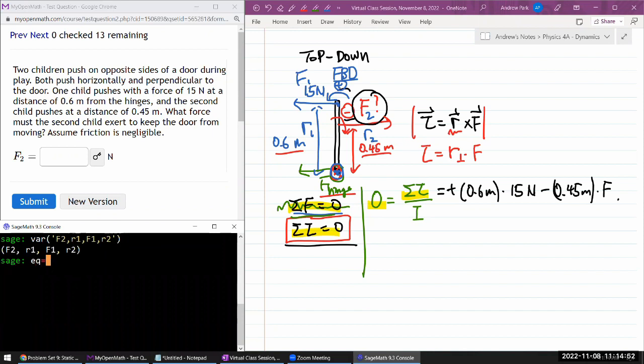So the equation I have is 0 is equal to—there's a distinction between assignment and the logical statement that one side is equal to the other—plus R1 times F1 minus R2 times F2. Where I'm writing this equation, I'm basically treating all my quantities as positive quantities. So inside that, I can solve this equation for one of the unknowns. I can solve it for F2. And let me store this into solution.